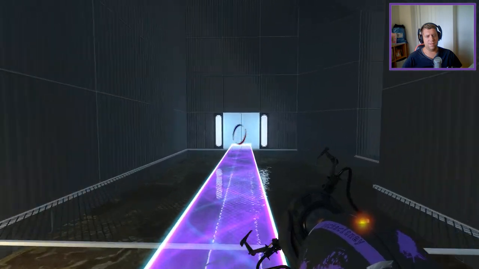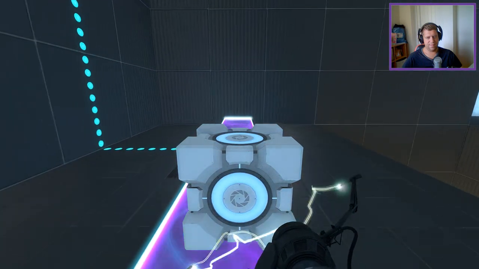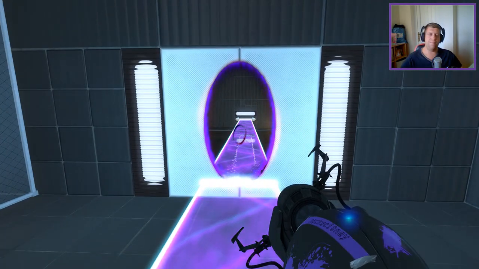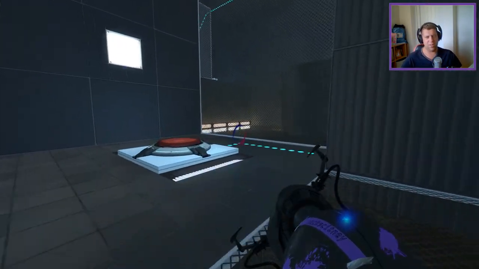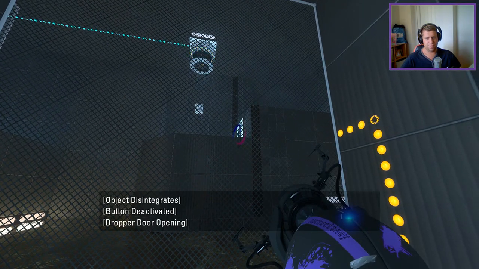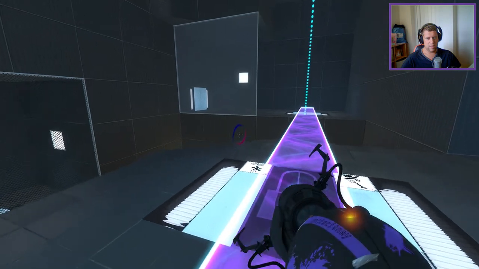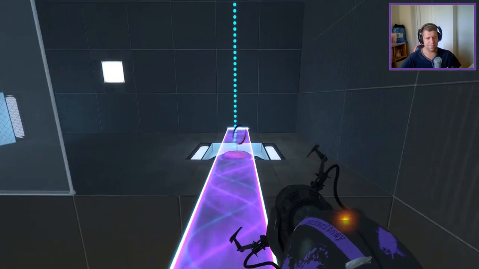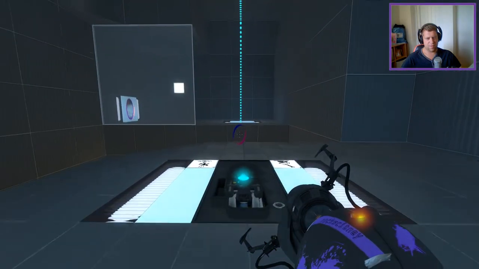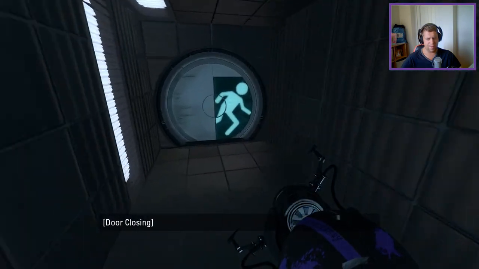Oh, clever. Very clever. So, yeah. You have to do that. So what will happen here is I can do this, stand on this button now, refire my black portal, like so. That's pretty clever. Get the cube to respawn itself. Of course. It's so simple. Good map, Anpy. Good little map.